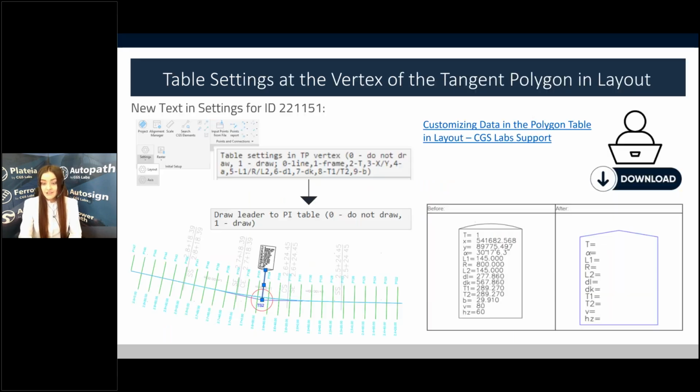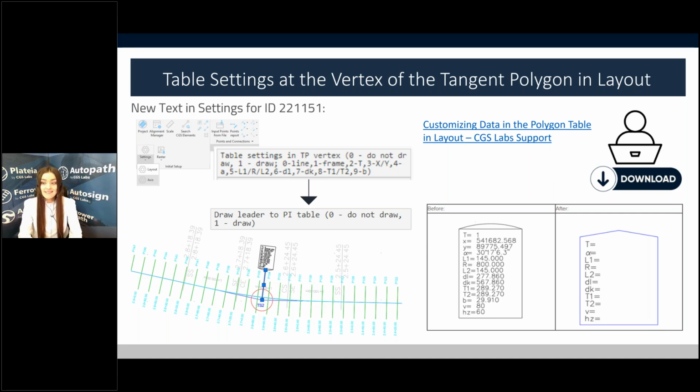And then the third upgrade in Ferrovia can be found in the axis settings for the layout. Previously there was an option to set parameters in the table at the vertex of the tangent polygon, allowing users to specify whether elements such as line, frame, and data within the table would be drawn or not.